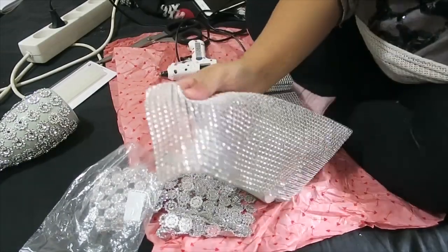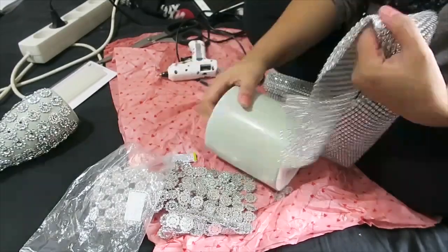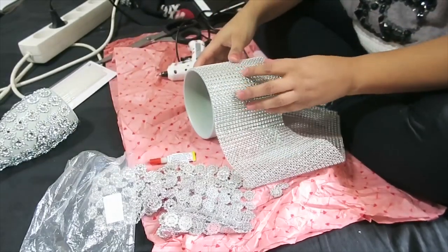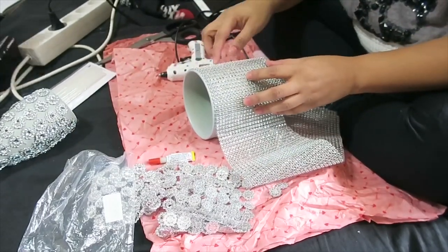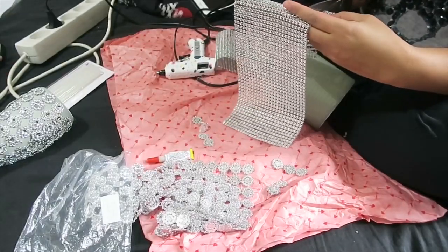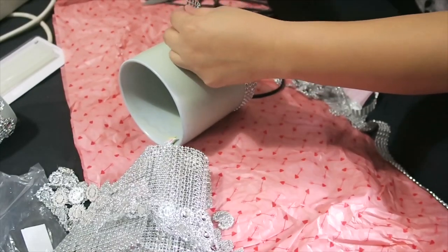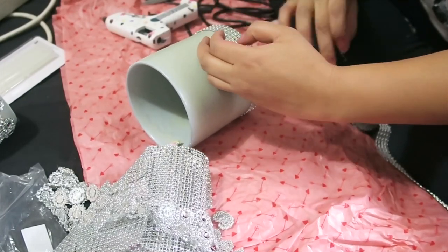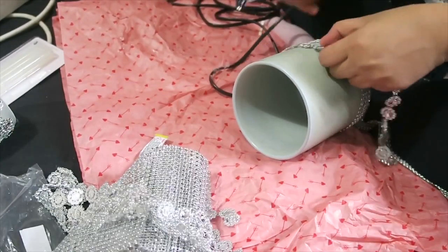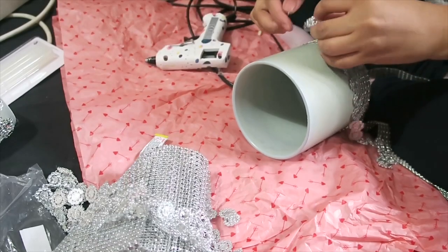As you can see, the measurements of this vase are balanced and even — it's like a cylinder shape. All you have to do is apply this cloth bling. I decided to cut it in an alternating pattern — one strip at a time. The leftover bling from the first vase will also be used here. After applying one strip, I apply another alternating one. So it's an alternating pattern, and this is going to look so nice!